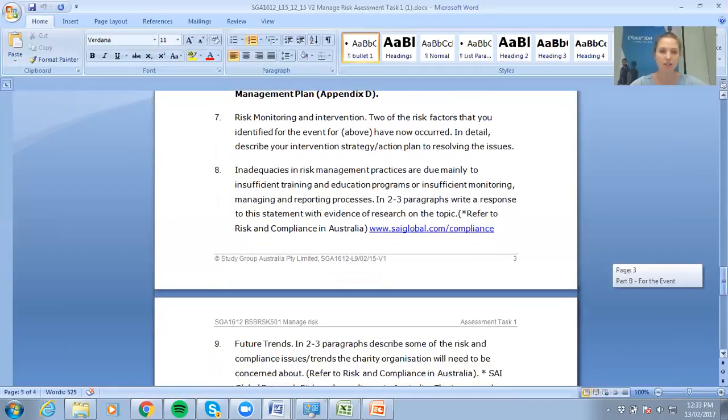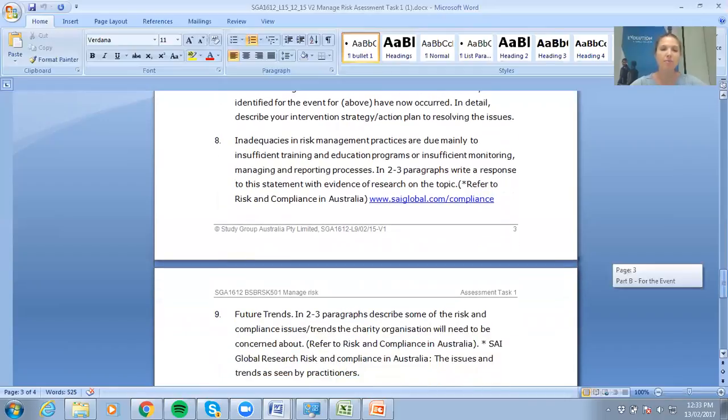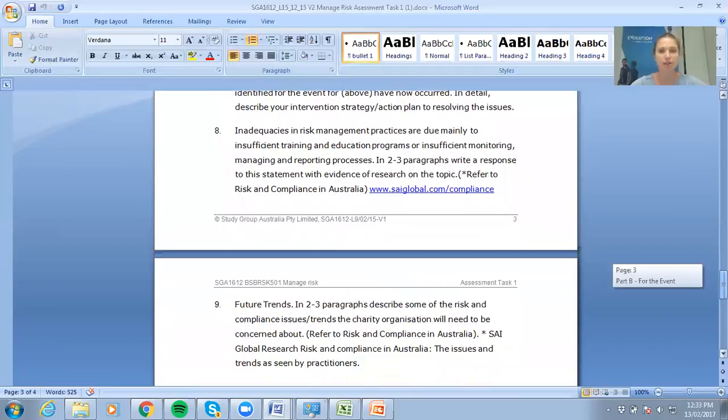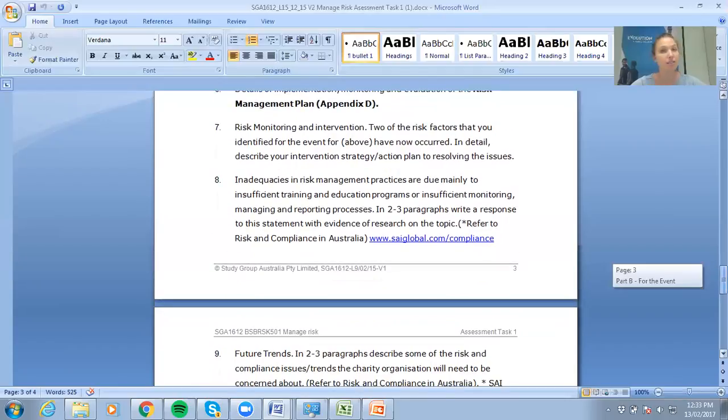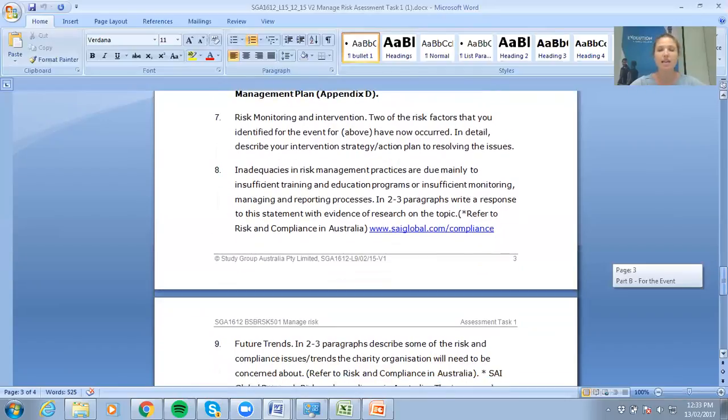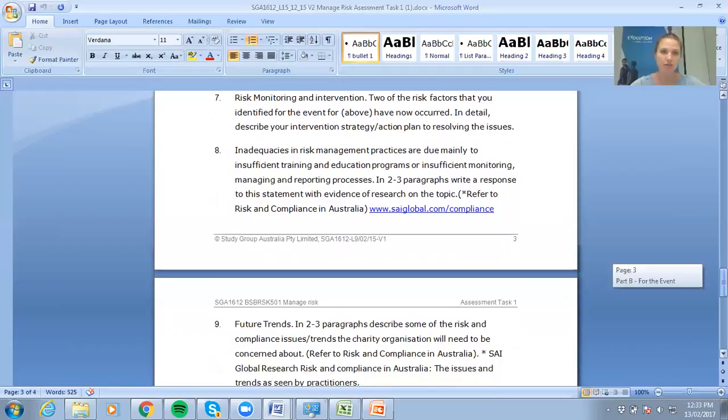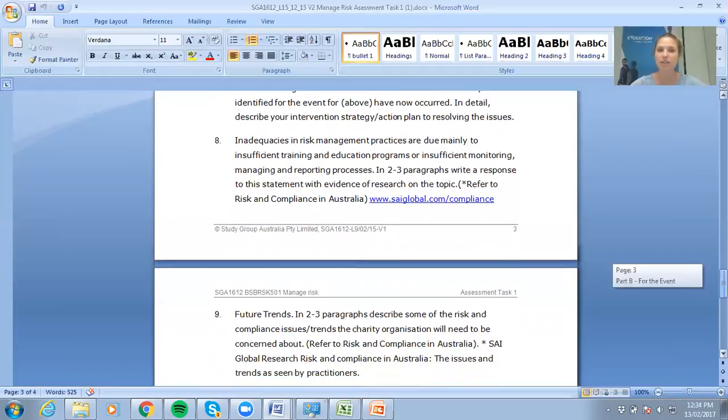Alrighty, so a couple of things to talk about there. The fact that people don't take risks seriously or risk management seriously, that there's a lot of lack of training involved and lack of monitoring involved when it does come to risk management. Okay, it's something that people kind of don't really prioritise, whereas it should definitely be looked upon with any event that's being planned.